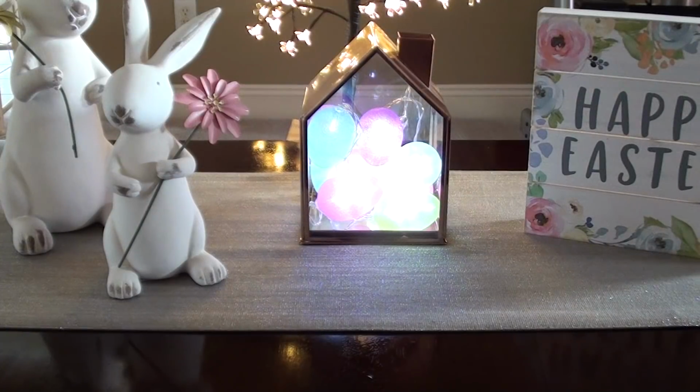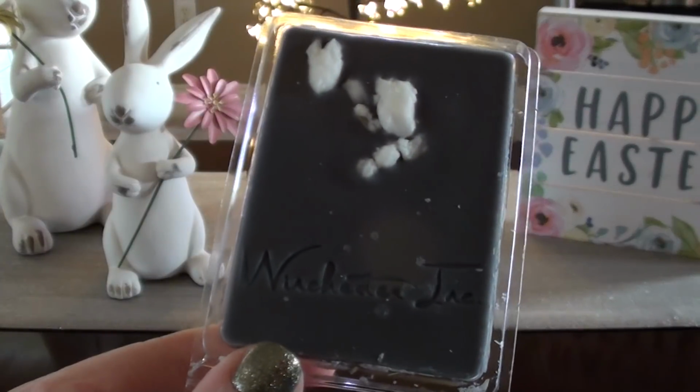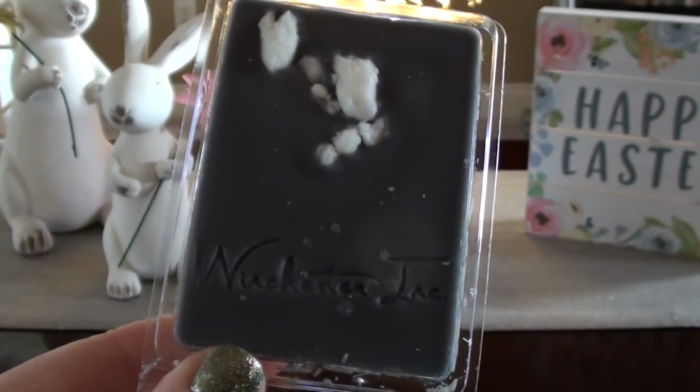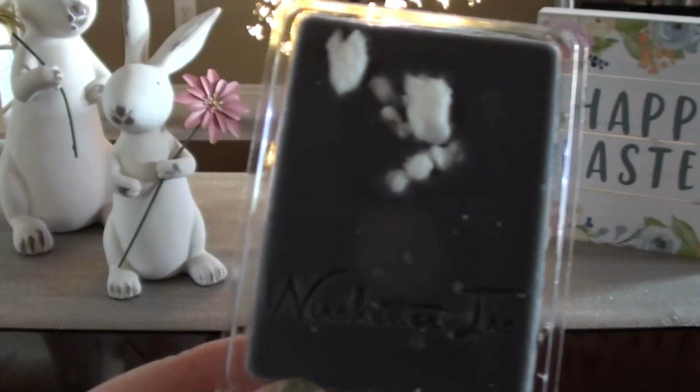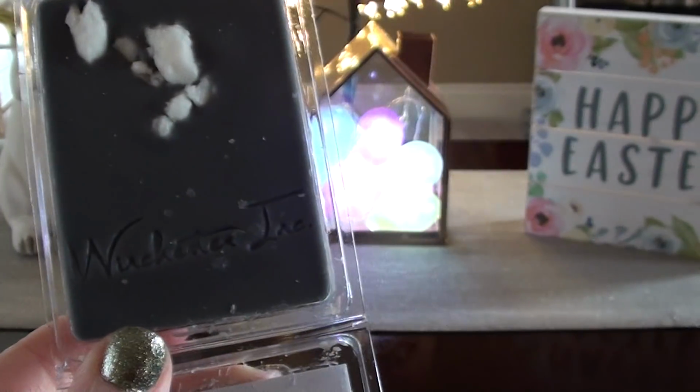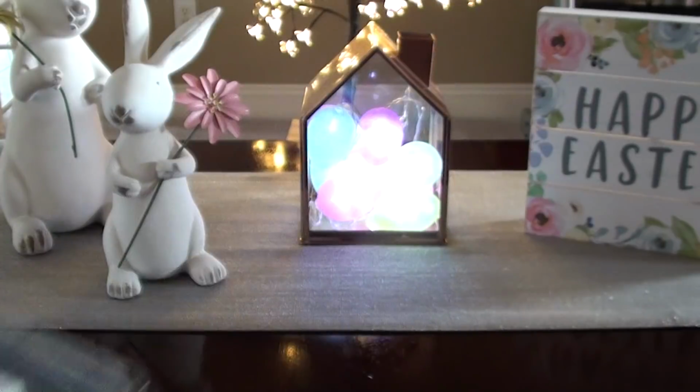This is what the inside looks like. Now it's so funny, I don't know what that dot is. I took this camera to my daughter's basketball game and I feel like I got something on it. I'm going to have to clean the lens, I think. I don't know what that dot is, I'm sorry. That's what the inside looks like.